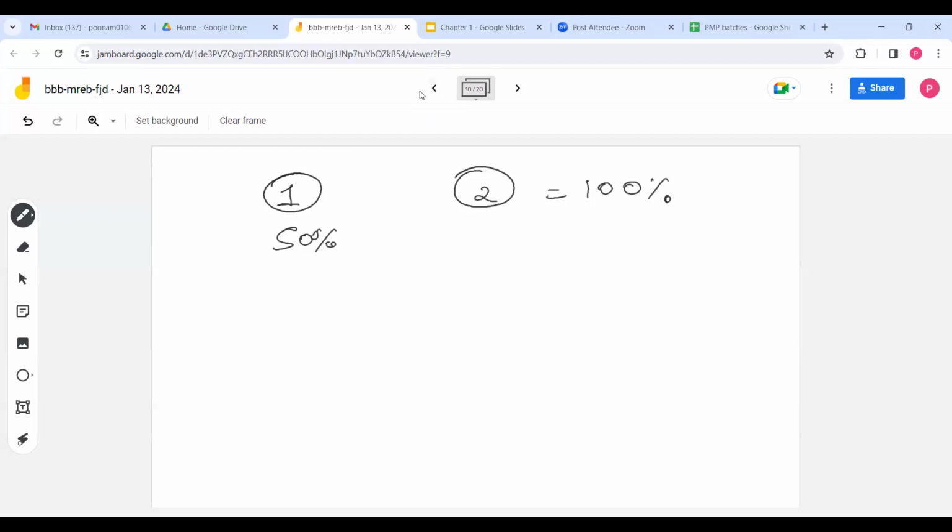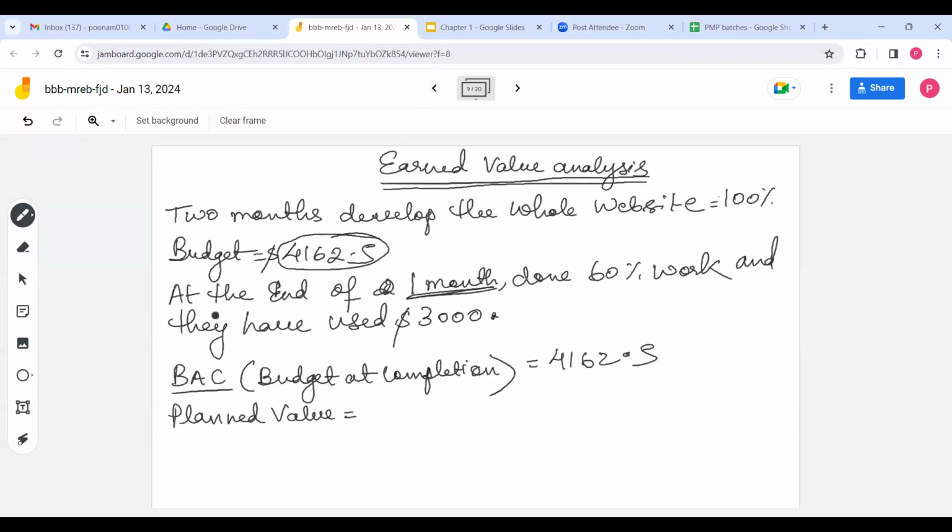So if you have planned for 50% of the work, you are monitoring at the end of 50%.